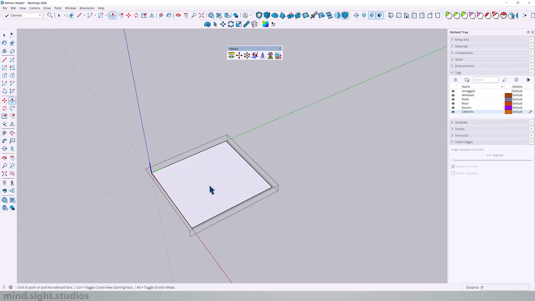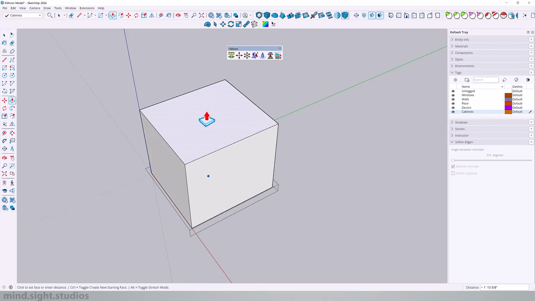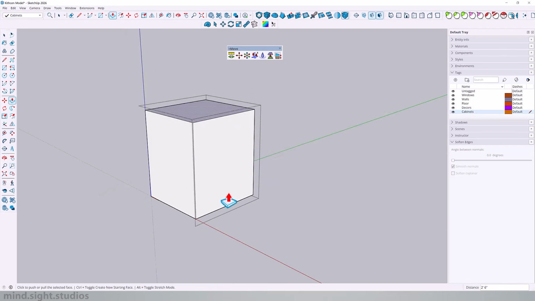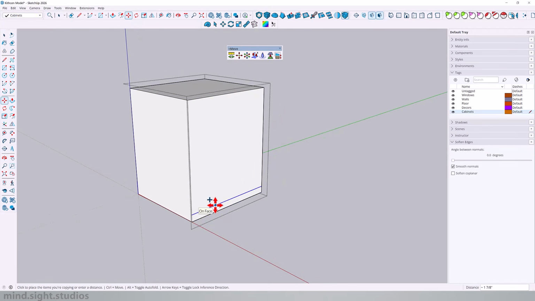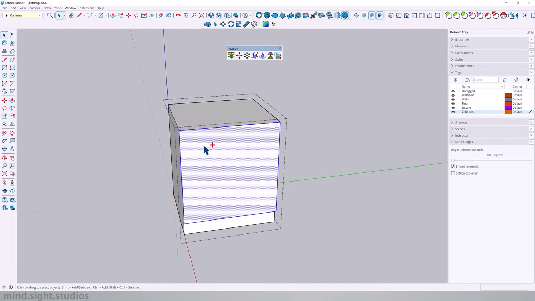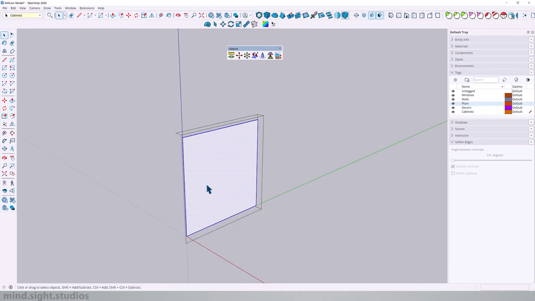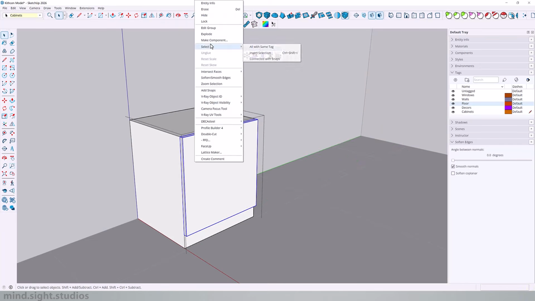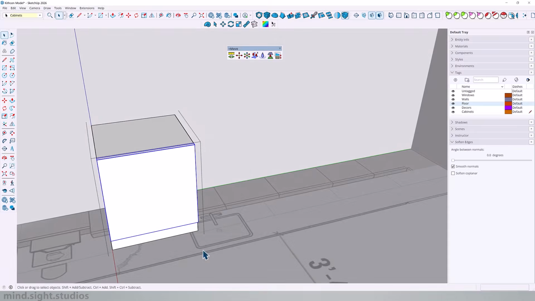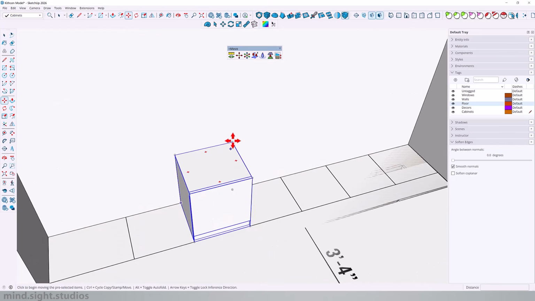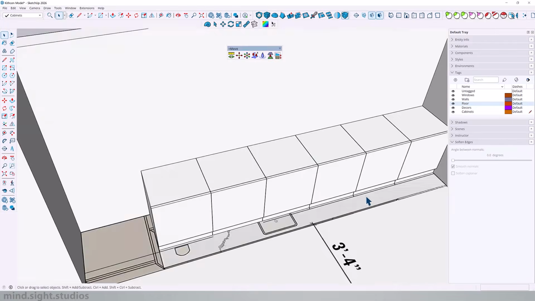So in terms of height, we're going to push-pull this by 30 inches. Next, I'll add a 4-inch toe kick and push-pull it 1 inch back. And next, I'm just going to copy, paste in place, give it a 1-inch thickness, and this will become our cabinet door. So now that we have one full cabinet, simply make other copies across our wall.